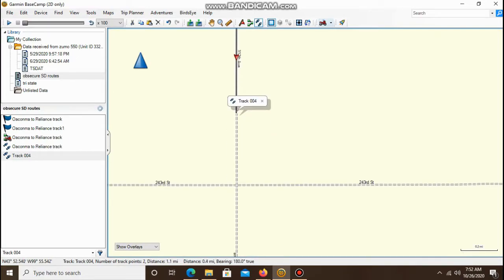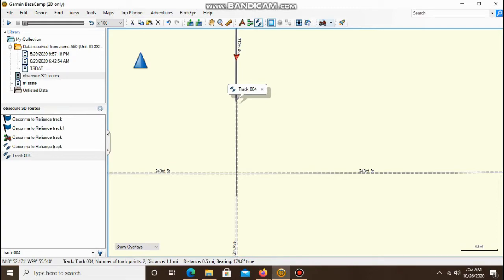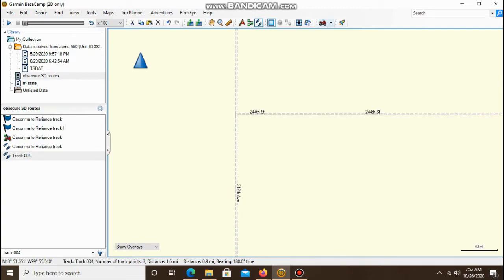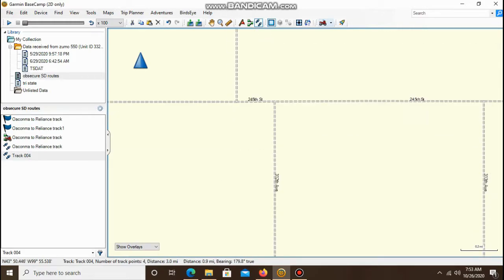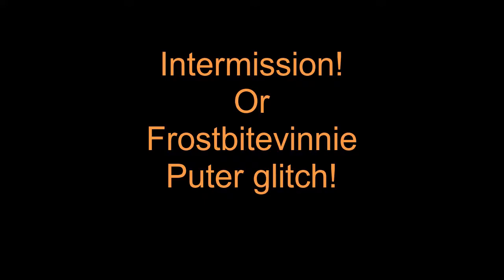I'll just make another point. And I'll keep going south. Just straight shot pretty much. Straight shot down. The program's not being cooperative.